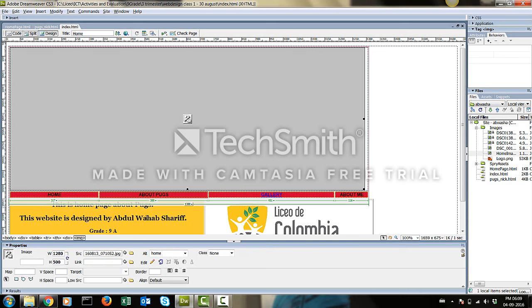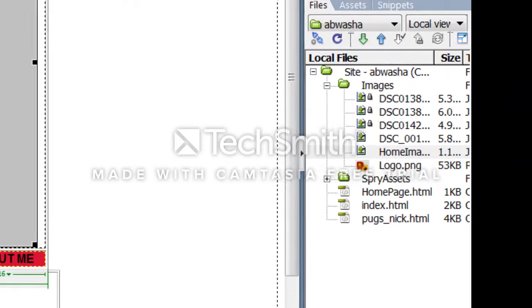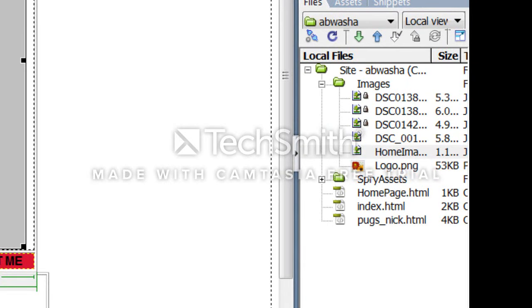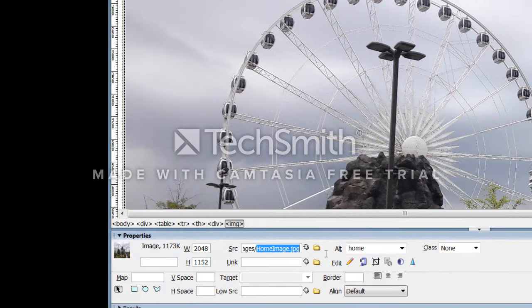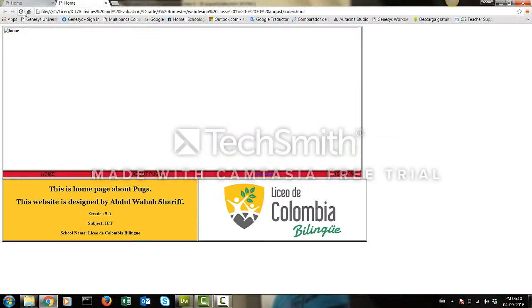So you see I just changed the name of this image to what? Home image. So I'll just delete this here and I say home. This is when I was creating the video for you guys, I changed this, you remember? Home image. So you need not worry about this page. I save and I refresh. What is the name of the image? So I copy this entire thing, and instead of that I just paste it here, save.